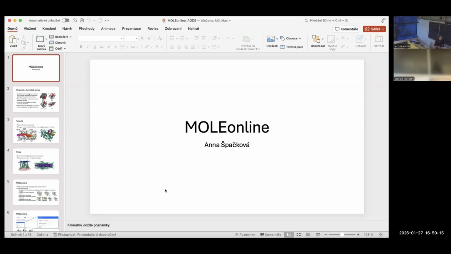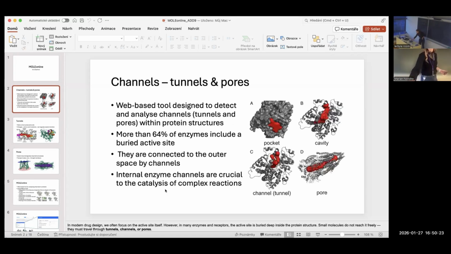Afternoon, my name is Anna Špačková, and I would like to introduce our tool MOLE Online shortly. In modern drug design, we often focus on the active site that can be on the surface of the protein structure, but more often they are buried inside the protein structure.